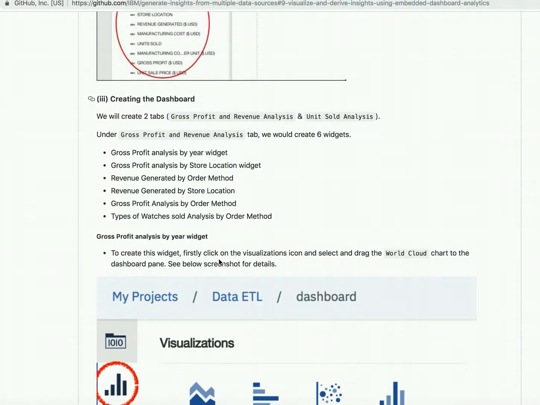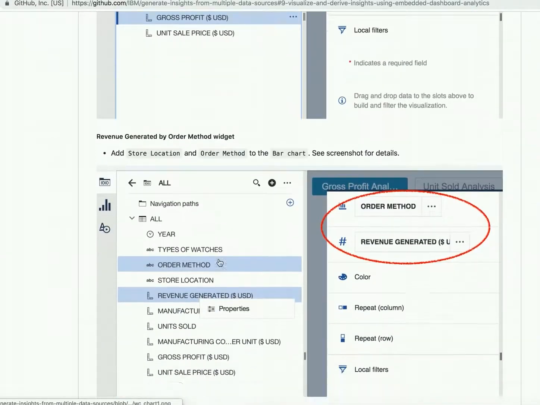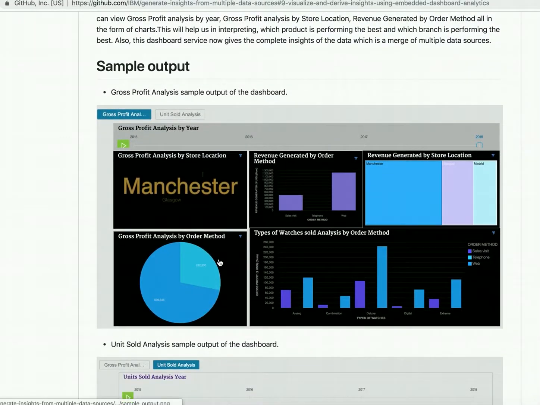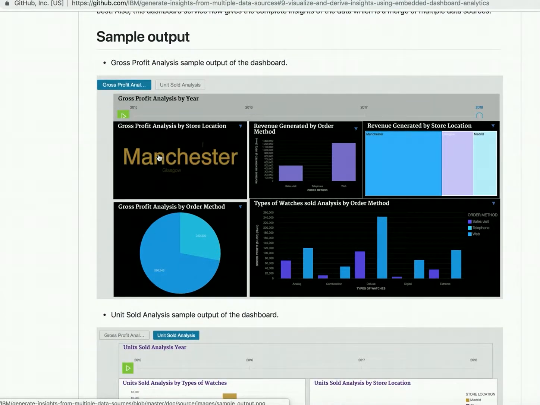Now, if you look at the sample output of it, let me come down all the way. Yeah. So this is the sample output. If you see, we have two tabs: gross profit analysis and unit sold analysis. Now, if you look at the first section, the gross profit analysis by year.